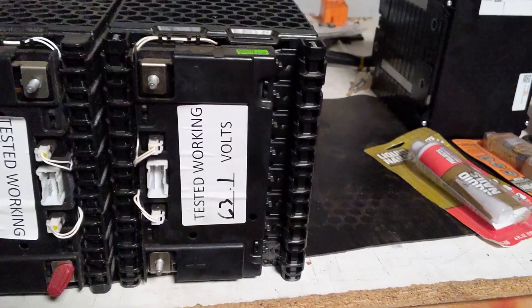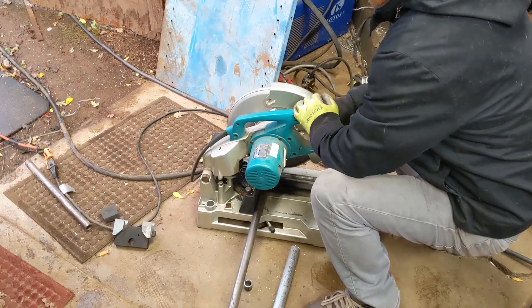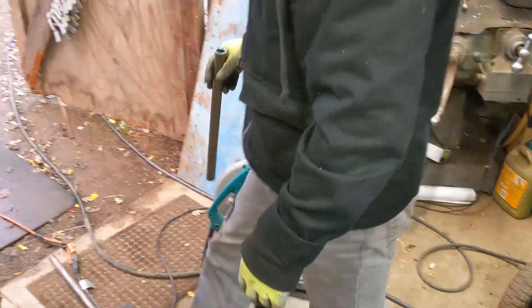These are an LG module from a Chrysler Pacifica minivan. I acquired these from EV West through a trade. It's a 16S, 40-something amp hour battery pack — 2.6 kilowatt hours. It's pretty big, especially for an e-bike. It's going to give you about a 100 mile range at 40 miles per hour.